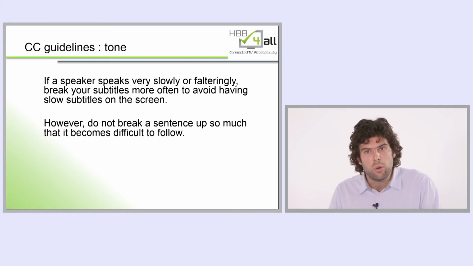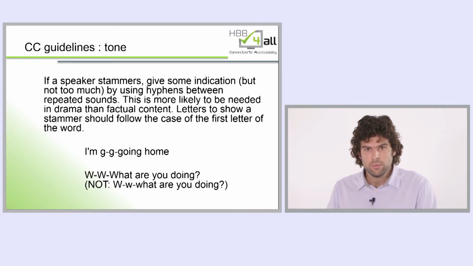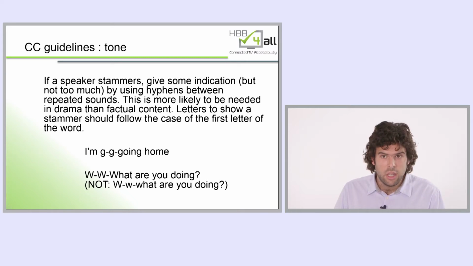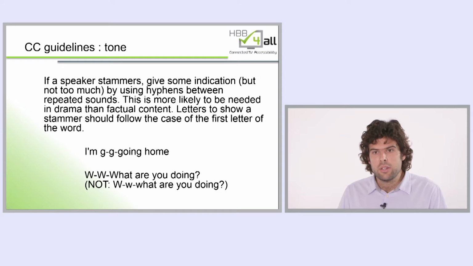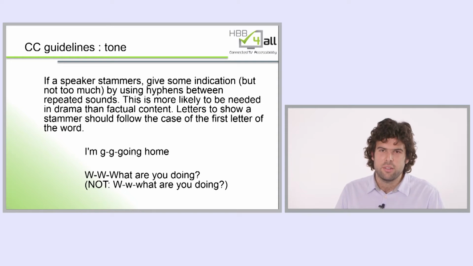If a speaker speaks very slowly or falteringly, break your subtitles more often to avoid having slow subtitles on the screen. However, do not break a sentence up so much that it becomes difficult to follow. If a speaker stammers, give some indication, but not too much, by using hyphens between repeated sounds. This is more likely to be needed in drama than in factual content. Letters to show a stammer should follow the case of the first letter of the word. I'm going home. What are you doing? Not the option that is between brackets on that slide.